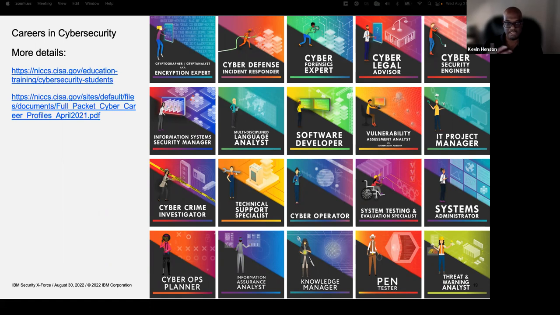If you like breaking into systems or testing the systems to find vulnerabilities, then a pen tester or a vulnerability analyst may be something of interest. And if you like developing programs, like writing software, then a software developer may be your area to focus on. So there's a lot of opportunity. Not all of these opportunities are necessarily technical. A cyber legal advisor is not a really deep technical field to be in, but it's available for people to pursue. A language analyst is not a very technical field either, but it's something for folks to pursue. I've worked alongside former lawyers, former teachers. So the cybersecurity field has drawn in people from different fields, different walks of life.